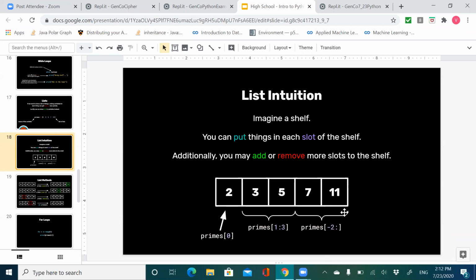What we did here is we said -2 colon. You might be wondering why there's no number after the colon. What this means is that you're going to the end of the list. So this is the -2 index. Primes with the bracket -2 colon would be going from 7 all the way to the end. So it would be this sublist.